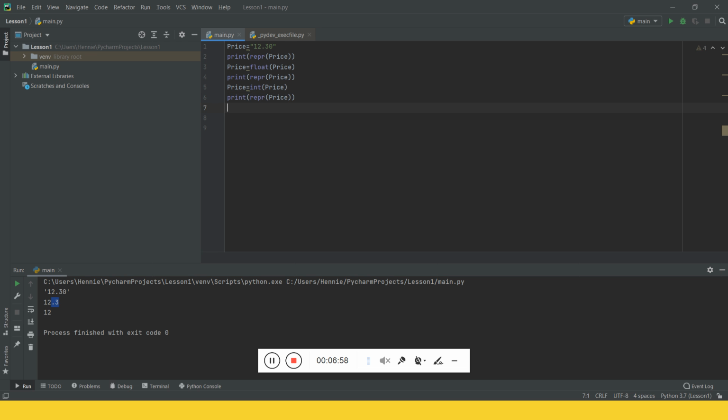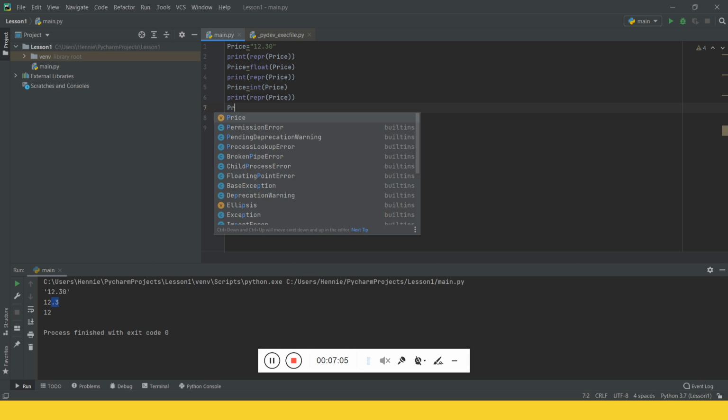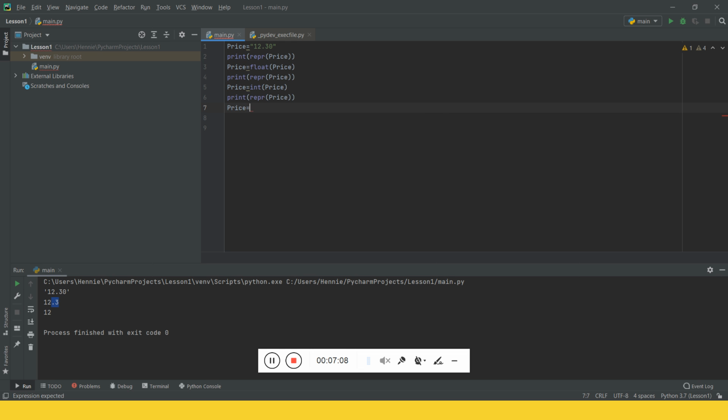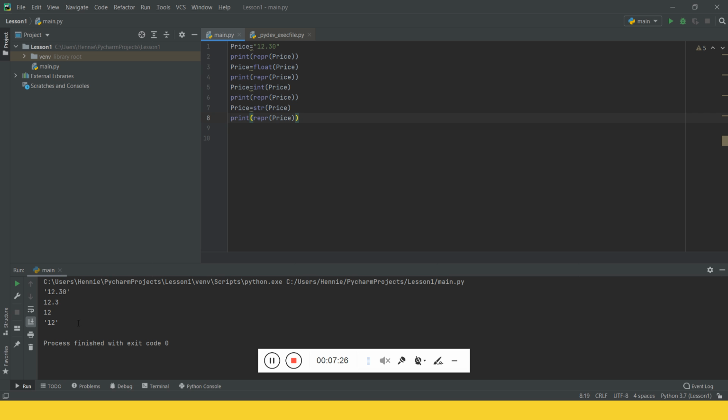I can then take that number and convert it again. I can convert price, which is now a whole number, into a string again, which is then back to what it was. But what you would notice now is that it lost that original number. What happened was, first, price was a text number. Then I converted it into a real number. Then I converted it into a whole number. Then I converted it back into text. Now it lost the decimal, and what I'm converting back into text is the last value that price was. So that is quite an important principle too.